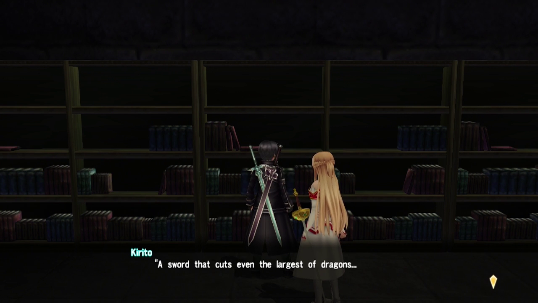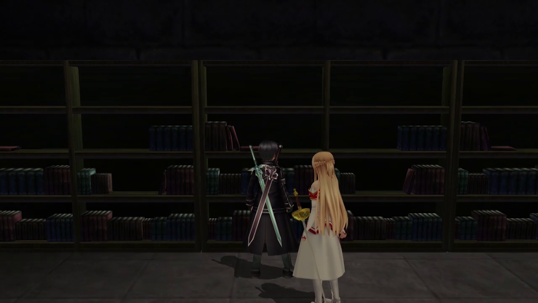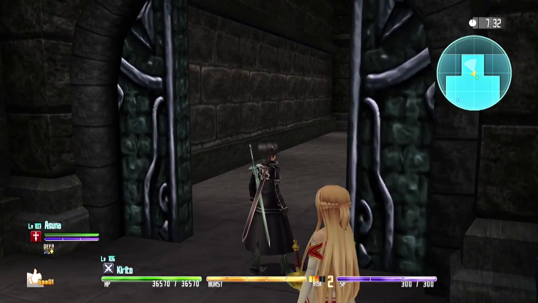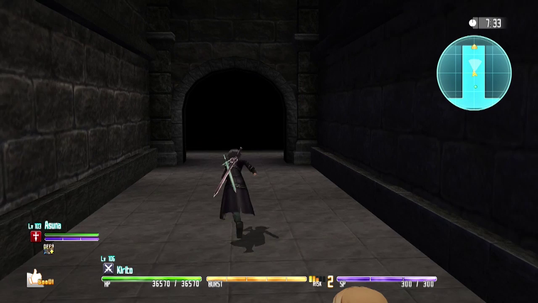Here we are, sword cut for the larger dragons, blah blah blah blah. Yeah, we need golem parts, basically. Fortunately, this area is teeming with them. I mean, say what you want about plot convenience in games, but I'm all for it.